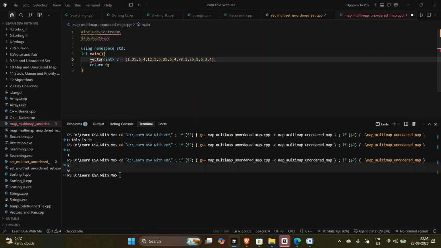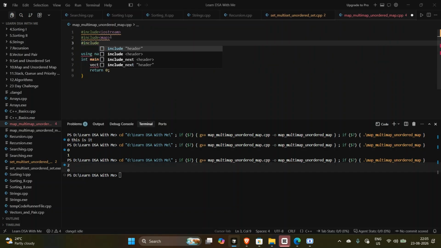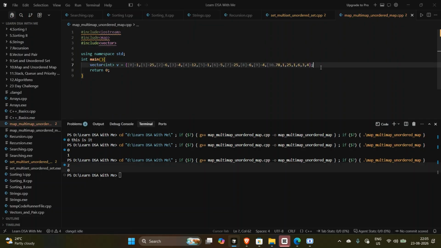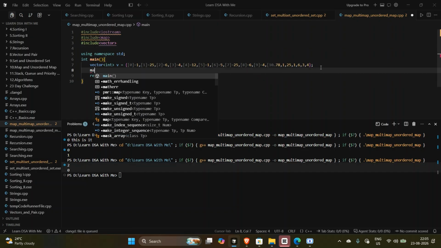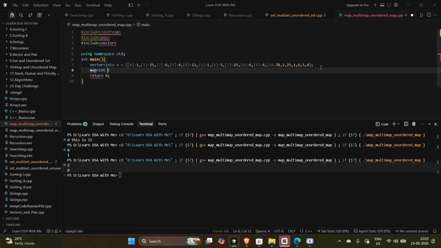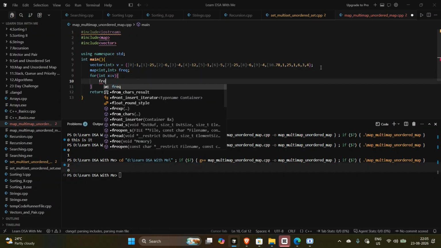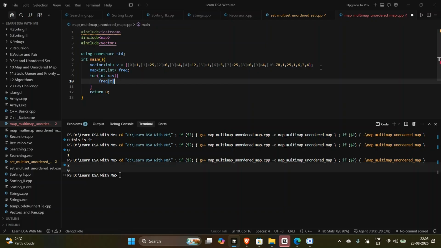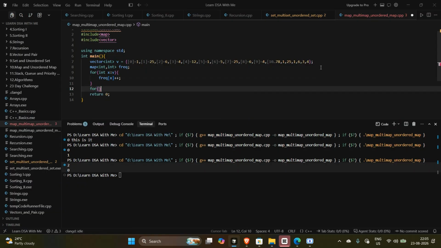Okay, so this is our vector, and first we need to include the header file vector. Now we'll create a map of int comma int called frequency. For each element x in the vector, we'll do frequency of x plus plus, and we will try to access it.